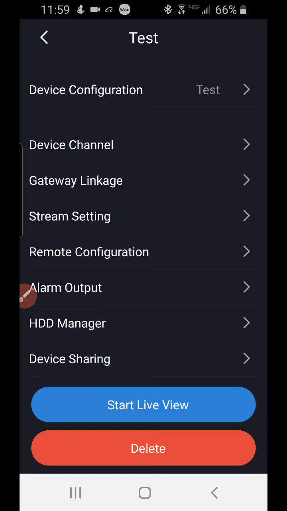Okay. By default, you should be locked out of most everything. But just in case you're able to get into something, I suggest you stay out of these, because if you mess it up, it's going to cost us a lot of time and maybe some money to get this thing straightened out, because you're actually getting into the system and you're making changes. Okay, so please stay out of this area here.